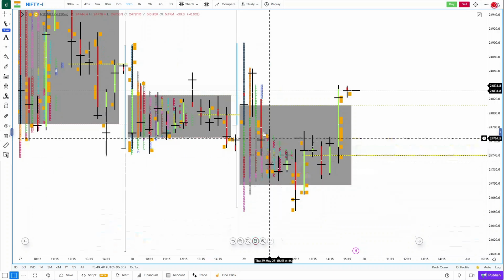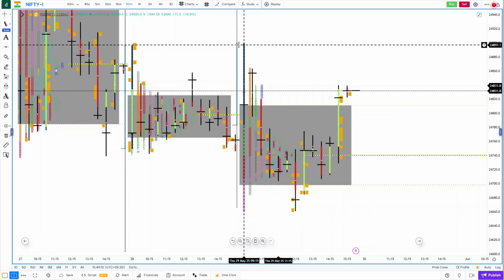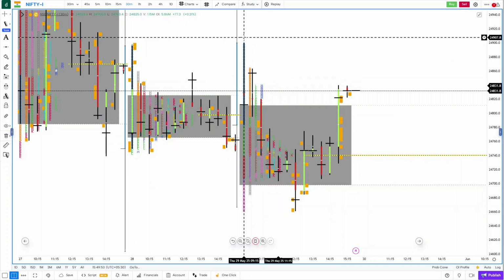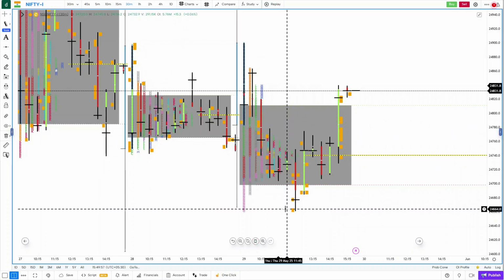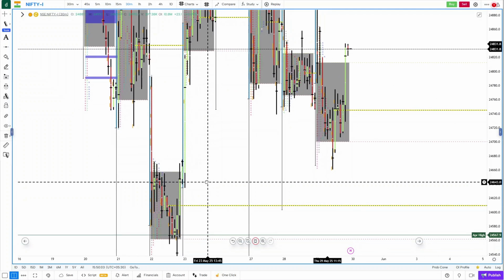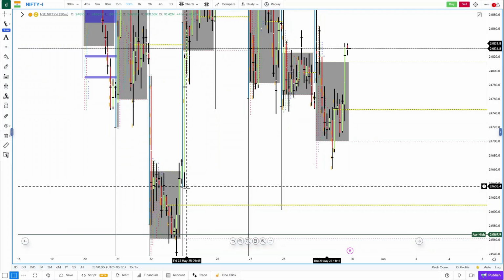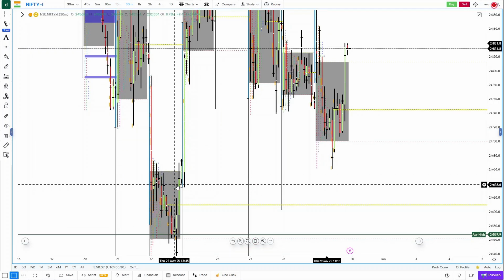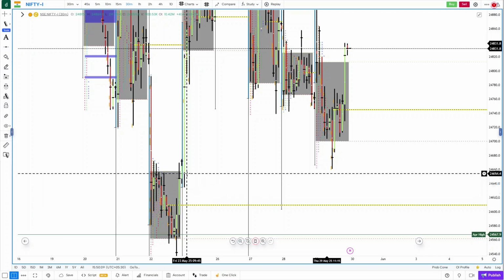Why this is happening is, the aggressive buyers, as I have shown, were not strong enough in the morning. As the prices come down, they find the lower prices very attractive. So unless the prices got accepted inside this value area, there's nowhere to go for any kind of short, which I have also updated in the Telegram.